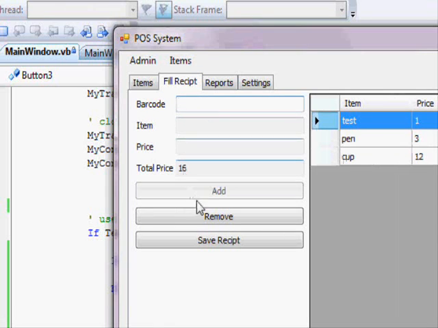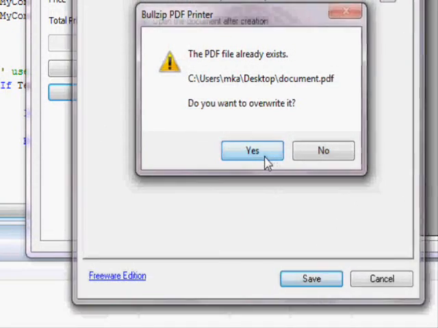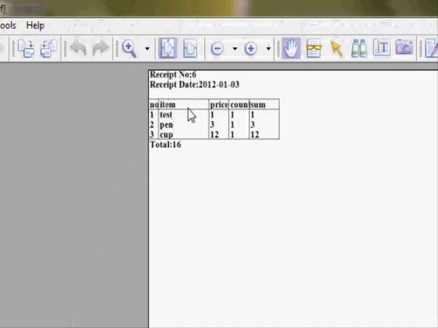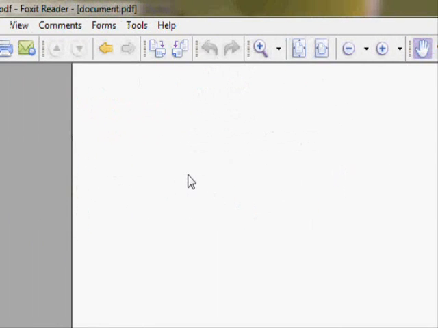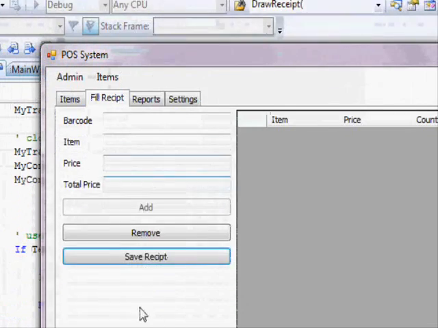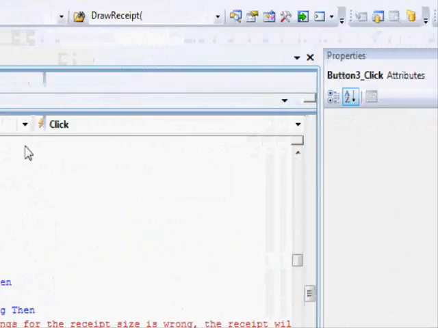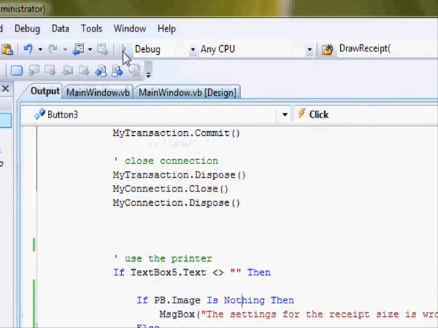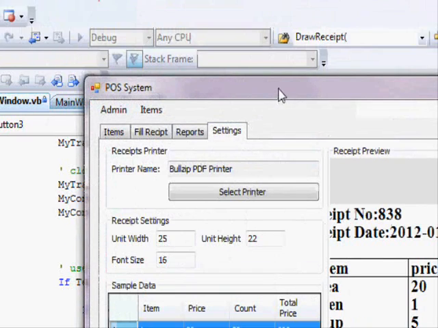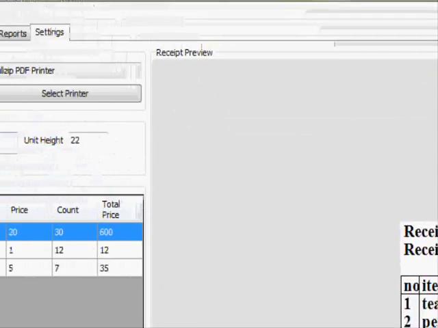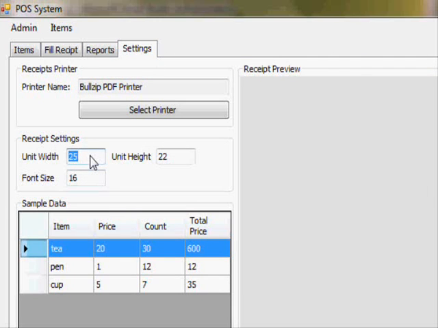Okay, and I'm gonna fill in the receipt. 1, 2, 3. Save the receipt. Save that. Yes. Okay, so you can see now this size is a little bit bigger, as compared to before. Okay, so remember these settings: 25, 16, 22. Close this. I'm gonna run this again. 1, 2, 3. Okay, so you can see here these are the sizes.